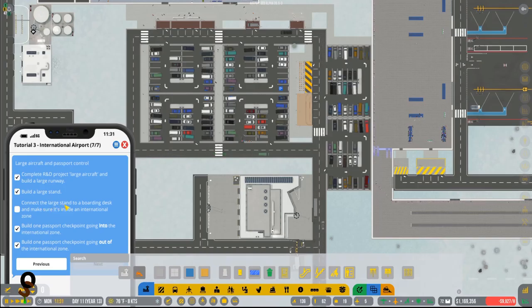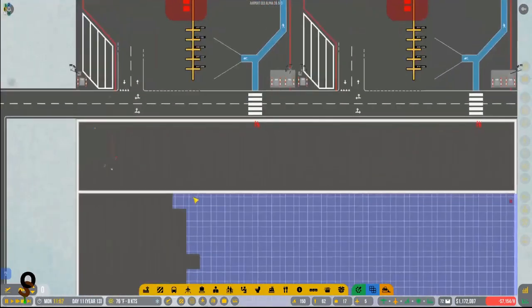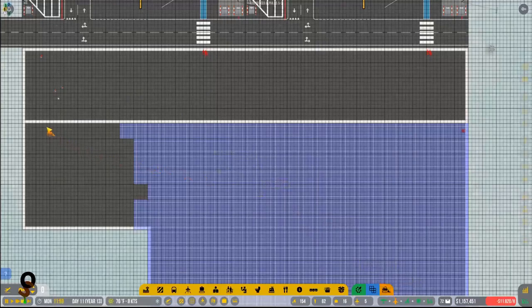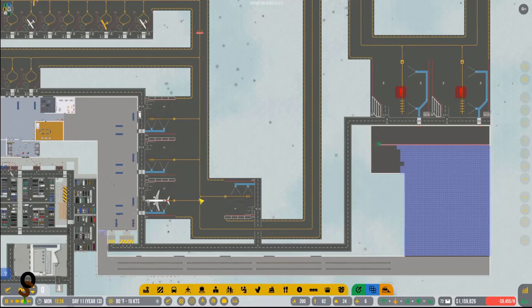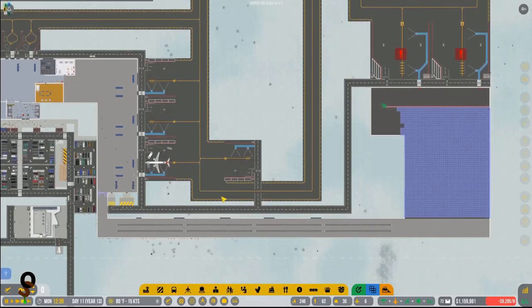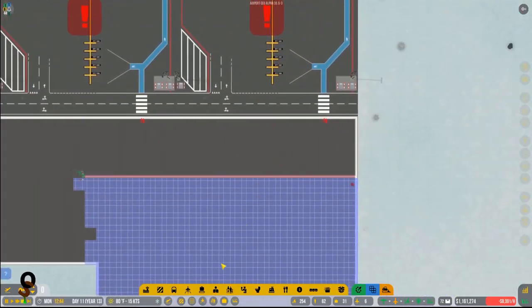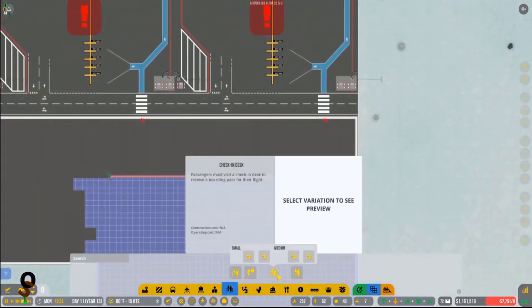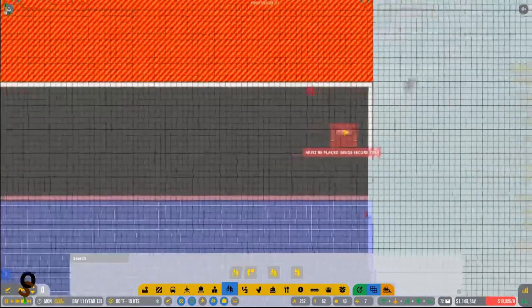We need to connect the large stand to a boarding desk. Gotcha. So let's go ahead and, we forgot to do this. There we go. And now we can start putting in boarding desks over here. Desks, check-in, boarding. Let's do a medium desk on either side.